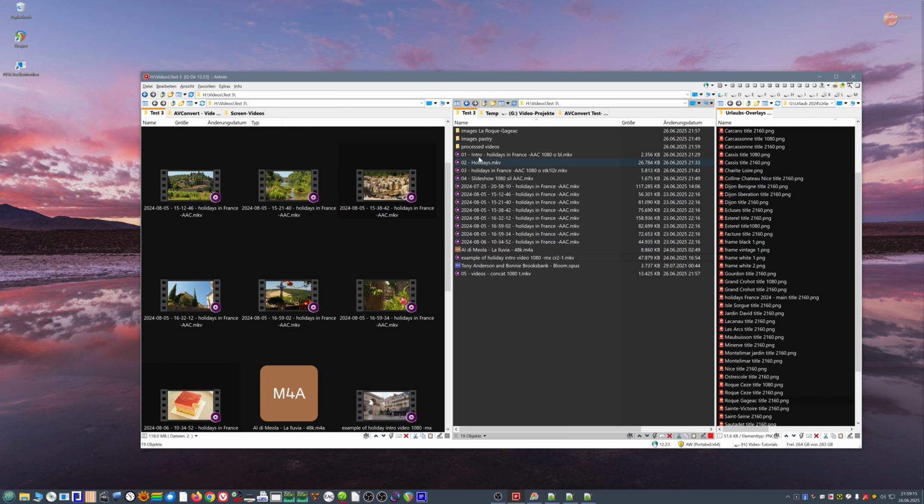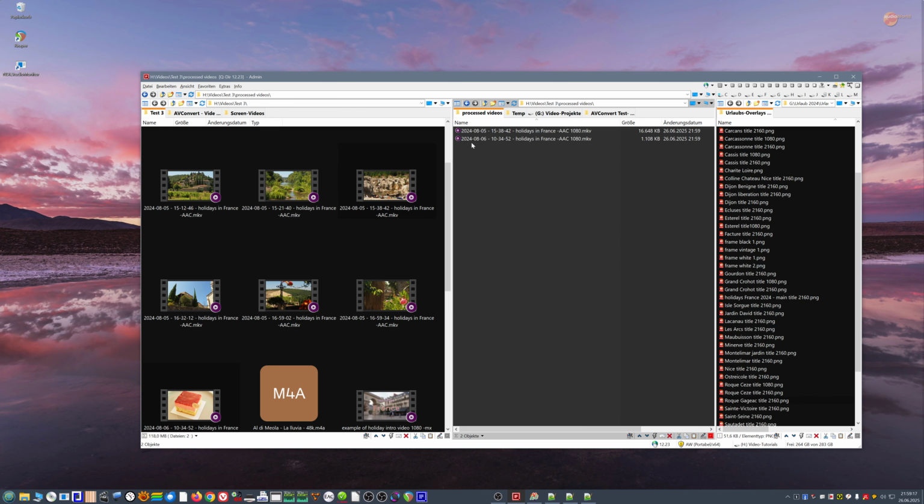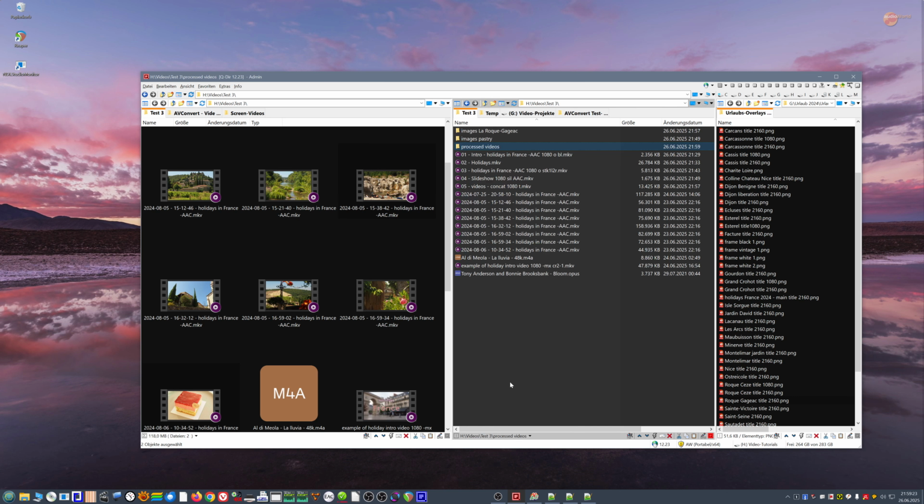So now we have these here, and we get them into our folder. And we can now decide where we want to put these. So slideshow was La Roque-sur-Cèze, and we might put these one before and one behind.